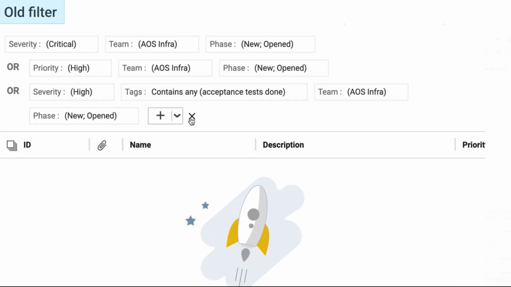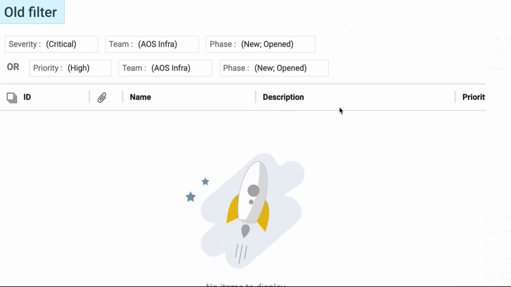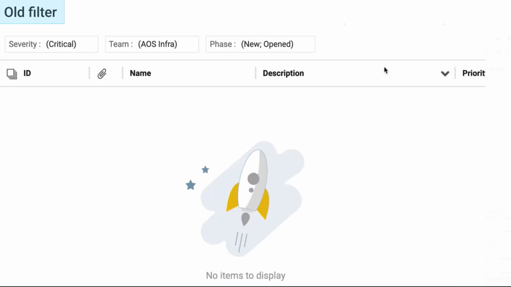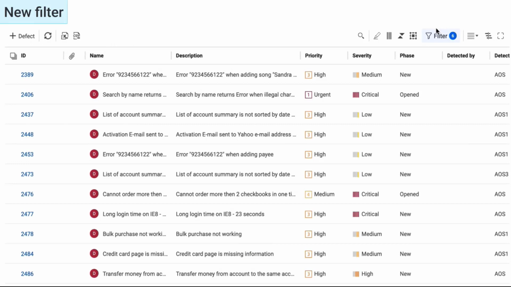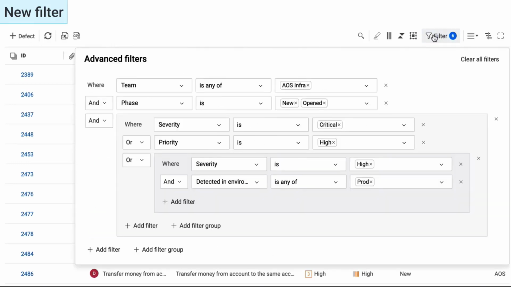It's easy to clear all filters, which you could only do line by line in the old filter. Now you can decide whether to remove a line, a group, or the entire filter with a single click.